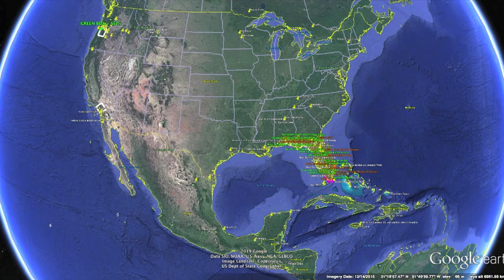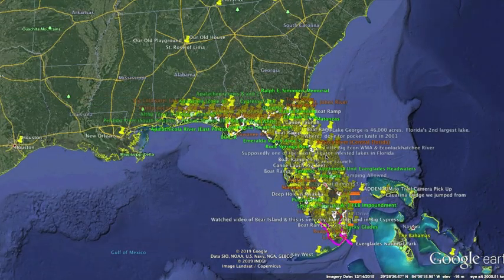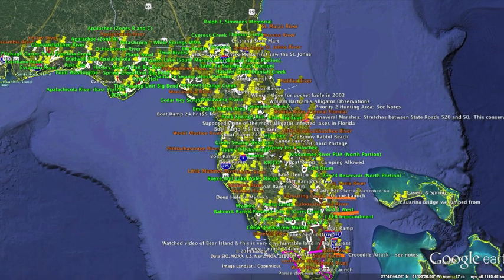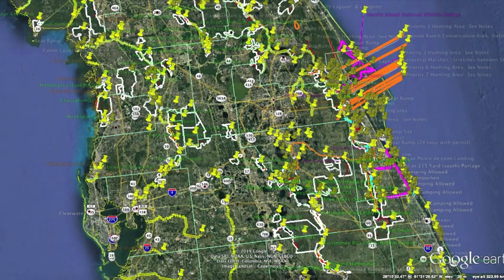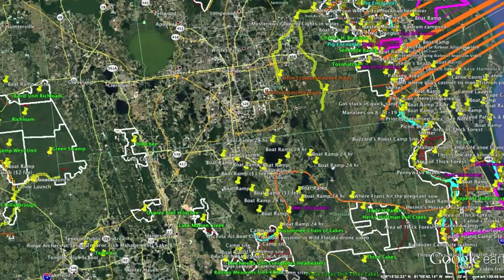Let's zoom in on Google Earth here and take a look at Florida. You'll immediately notice I have a lot of notations within the state. Some of these don't pertain to canoeing and hunting, but I'd guess about 99% do. Now Florida has 166 wildlife management areas. These wildlife management areas are publicly owned lands that are legal to camp, canoe, kayak, hunt, and fish in — they're owned by the citizens of Florida. They're mainly what I focused on here, and from here on out I'll just refer to them as WMAs.